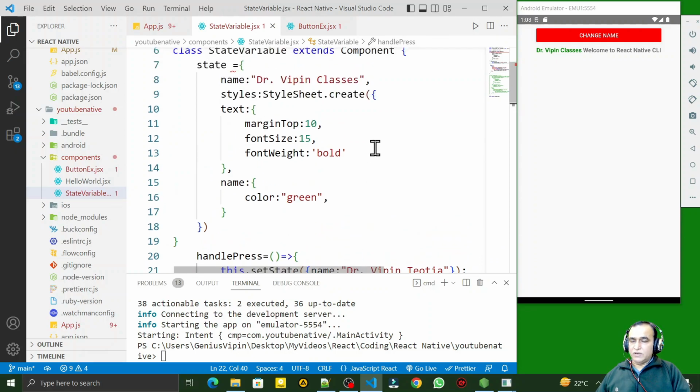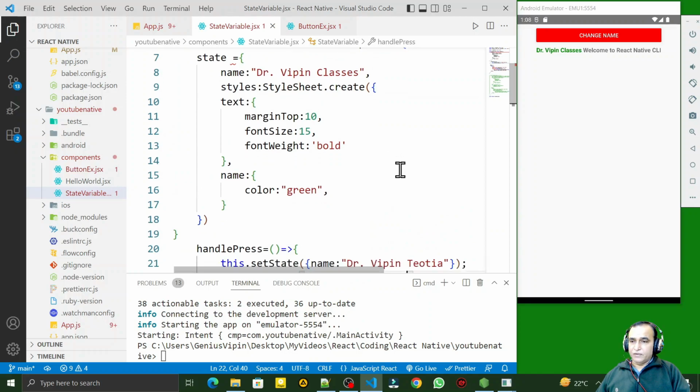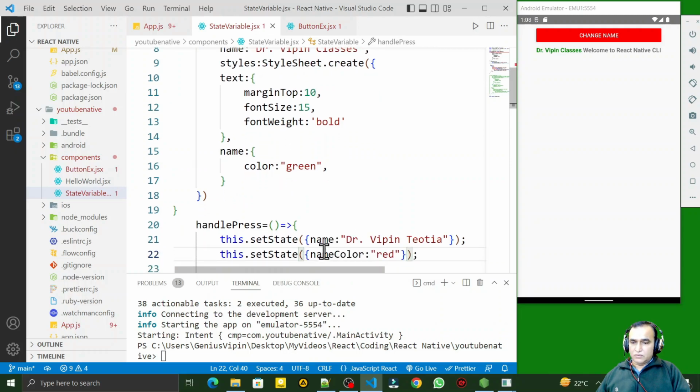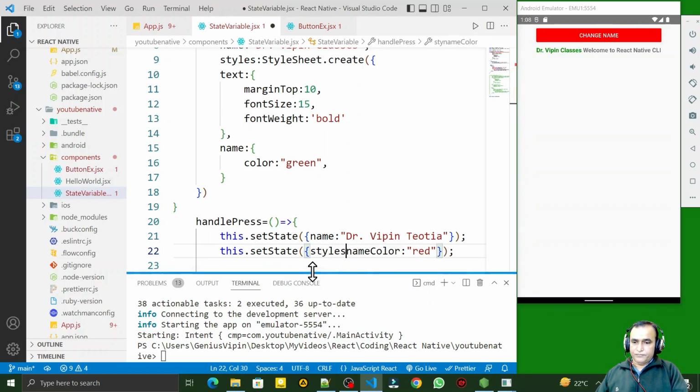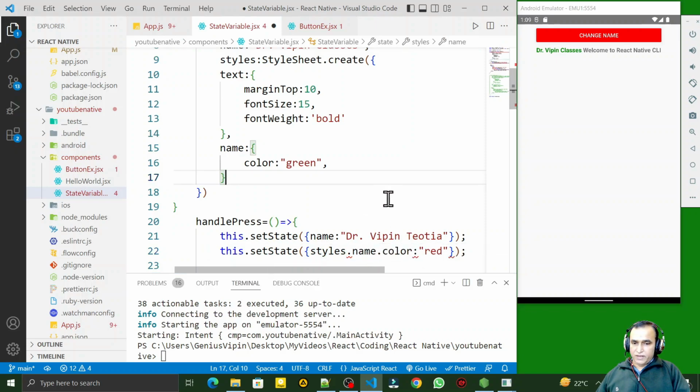So how will I change it? I say we have a style. So I say I have style, then I have the name, then I have the color, name then color. We have it like this.